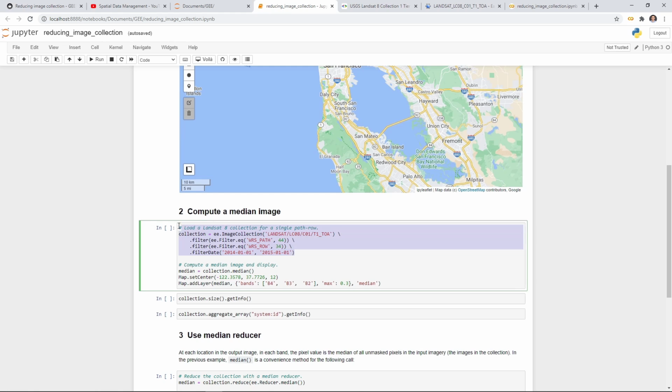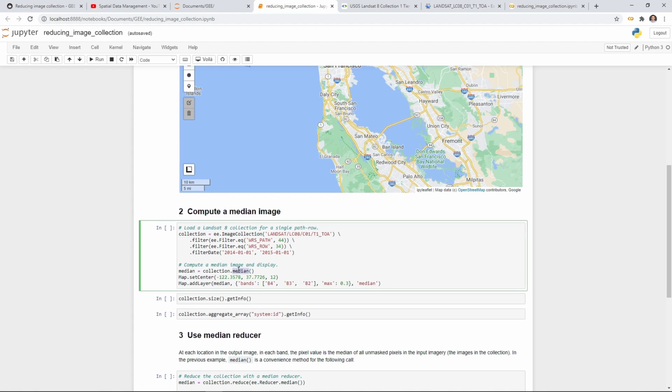Once you figure out the entire image collection, we can see how many images are actually within this image collection. Think about the time series of the images for 1 year. You are going to get from 15 to maybe 20, 22 images, and all you need to do is apply this one. Once you have all the images, you can apply the function called median. Once you apply the median, it becomes an image. Think about it: every location, every pixel is a series of image values, and if you apply the median, you just take the median value of that series.